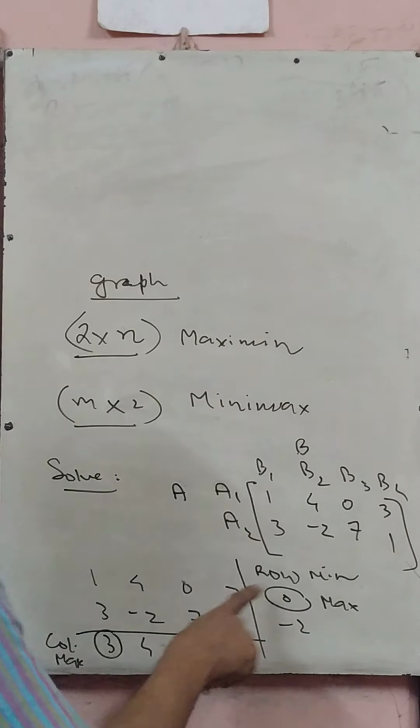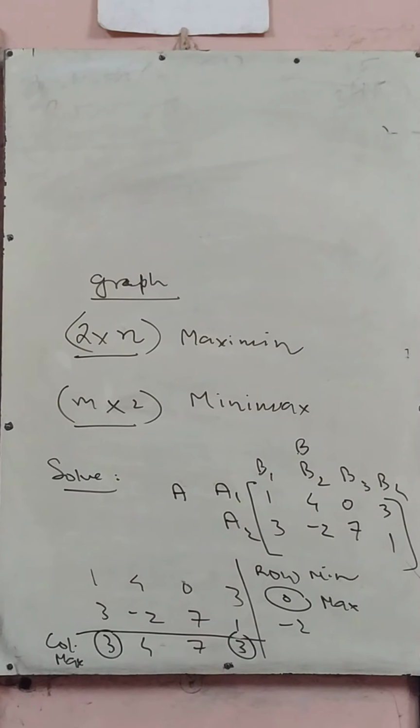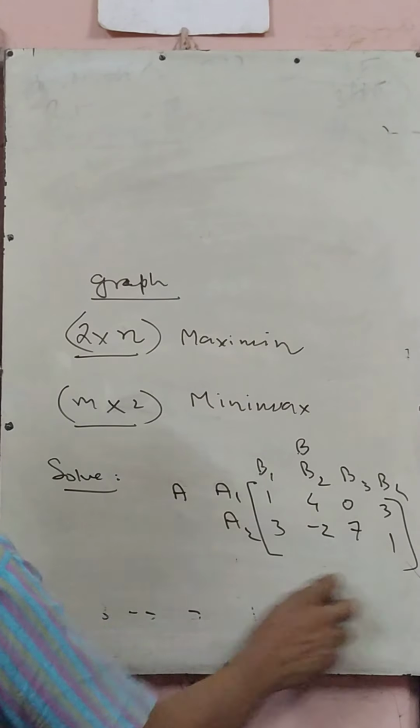This is the lower value and this is the upper value. So the lower value of the game will be 0 at the minimum and the maximum value will be 3. So the actual optimum solution of the game will be between 0 to 3. Now how to find? It's a very simple idea.